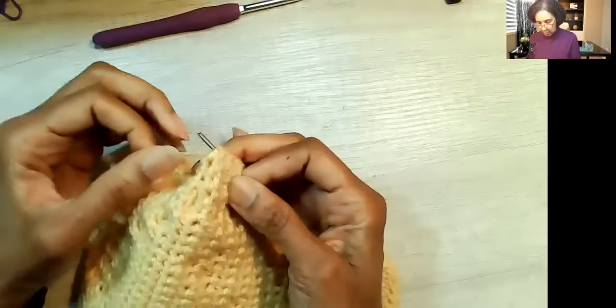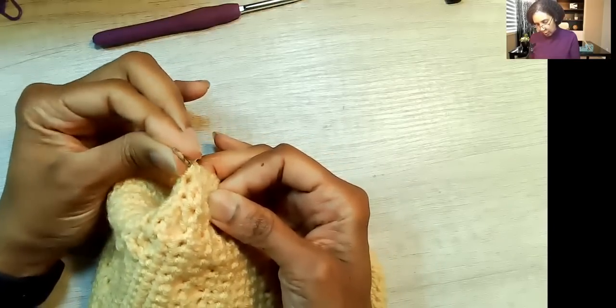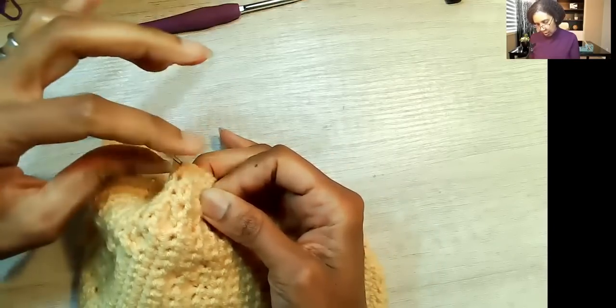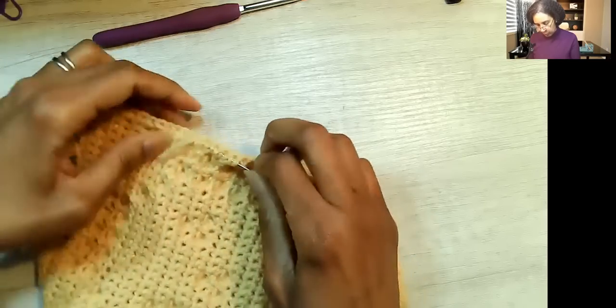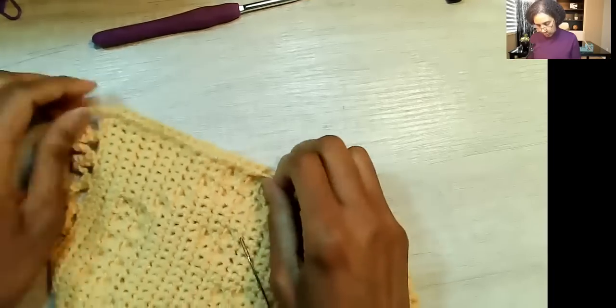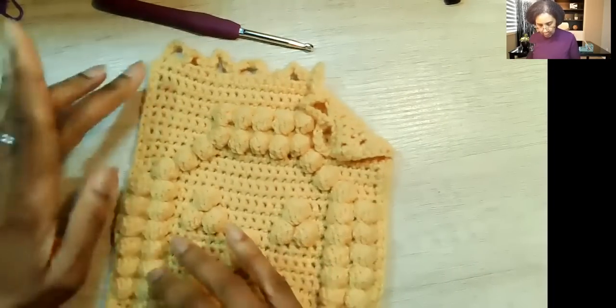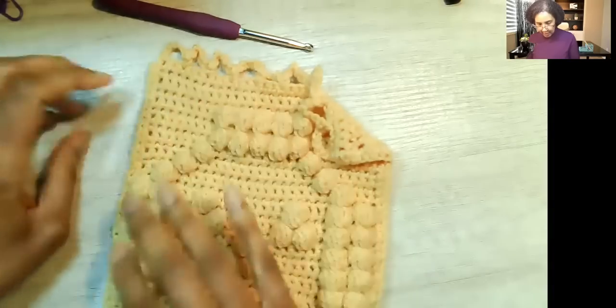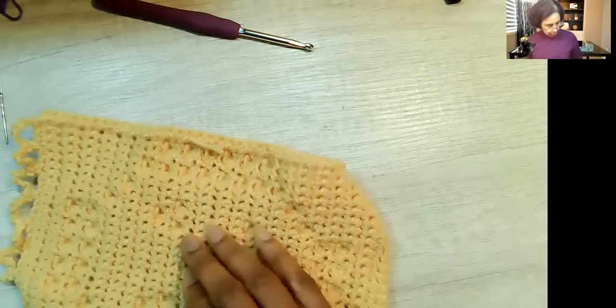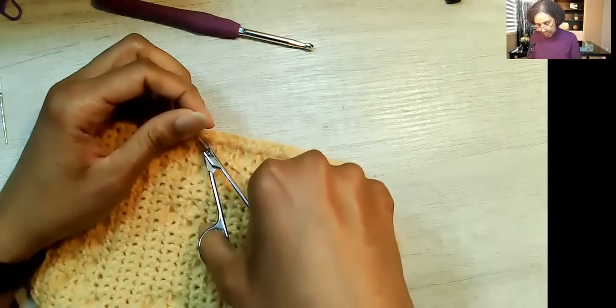Okay, so I pulled it out, so I'm gonna go ahead and thread it again. There. And I will just pull it through. Okay, so that looks good to me. I'm gonna turn it to the other side so I can make sure it's not pulling, and it is not. All right, so we're gonna just cut it here. So I am satisfied with that.